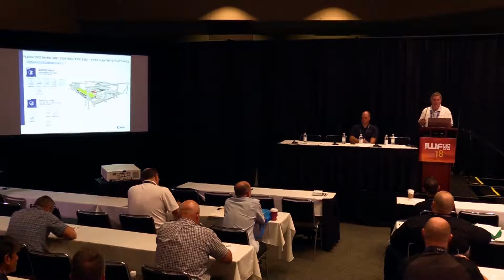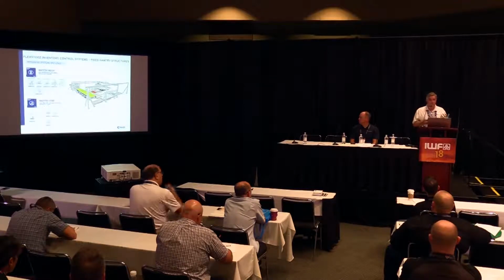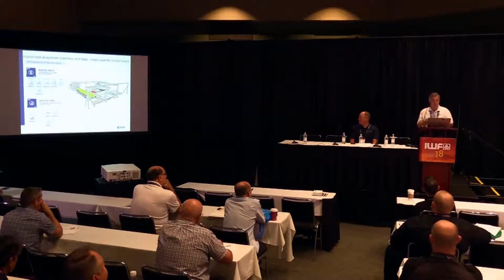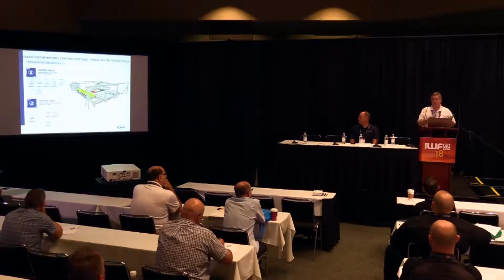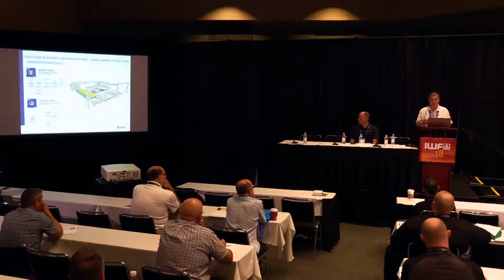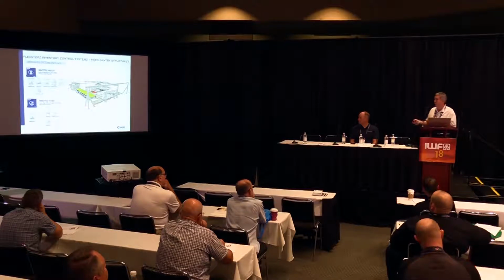So the idea with these type of systems is to keep the machine running more of the day. If you think about a panel saw, and if it's a front load panel saw, then you've got to bring a unit to it. If you change colors or change material types, either you have to create that rainbow stack away from the machine or do it during the day. So your saw operator is not running the saw 85% of the day, but 55 or 45% of the day. So that's where the ROI comes in on this type of technology.